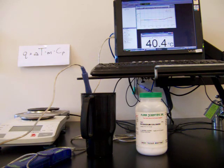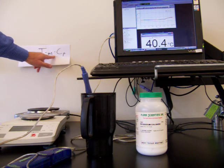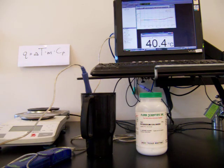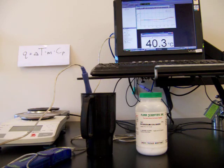You can use the final temperature and the initial temperature to find the temperature change. We know the mass of water was 75 grams and the specific heat of water is 4.184 joules per gram degree Celsius. Using the equation Q = ΔT × mass × specific heat, you can figure out how much heat the sodium hydroxide released — all that heat was absorbed by the water. You can then divide by the mass of sodium hydroxide and convert to moles to get kilojoules per mole. This is an exothermic reaction.